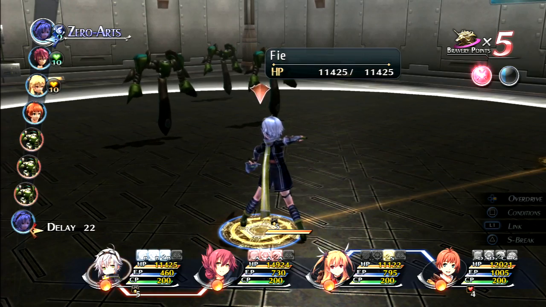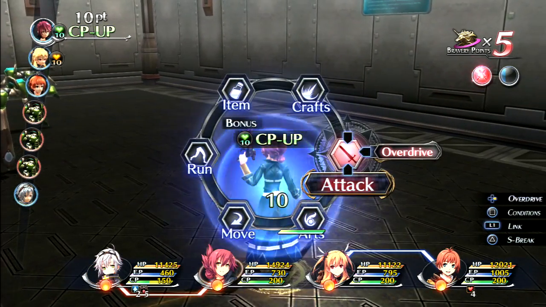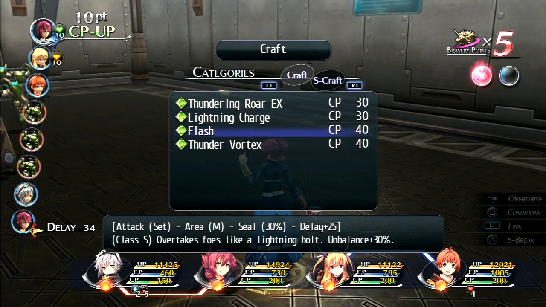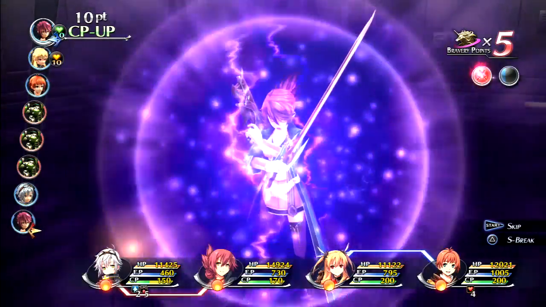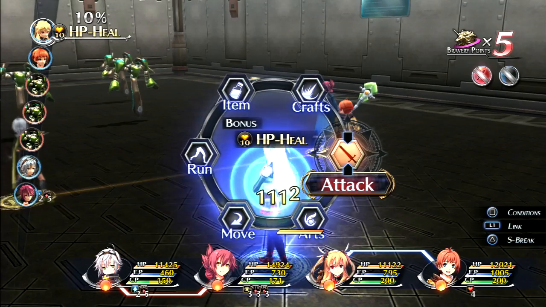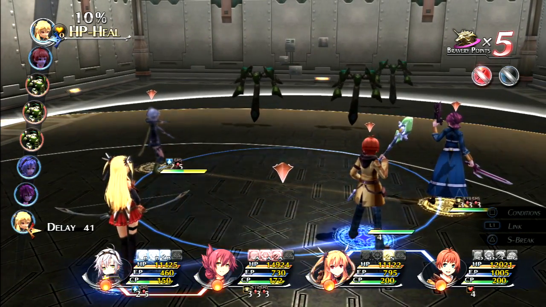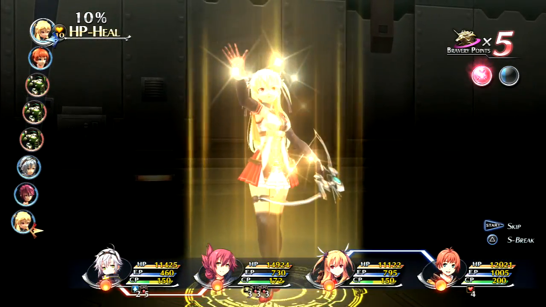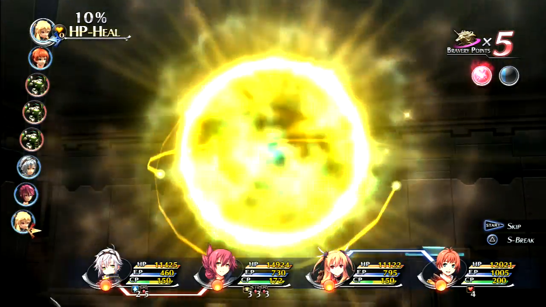It's fine. Killing the ceiling wind. Beginning mission. My turn. Alright, same thing. Lightning charge. Bring in the thunder now. I can do this. Alright, now crafts. Let's use Heavenly Gift. Light! I know Sara already has Insight, but we can stack it.